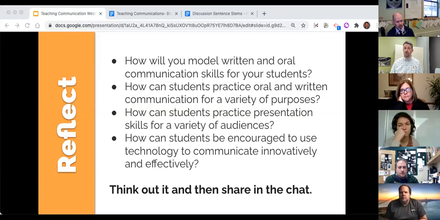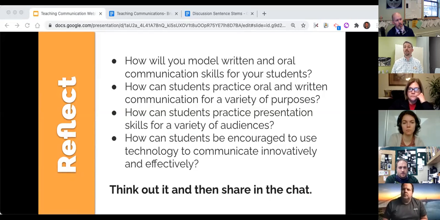How might you use one of these strategies, use one of these tools, or even what's a lesson coming up next week or maybe after Christmas break that you might want to try to model and then have the kids practice with better communication.